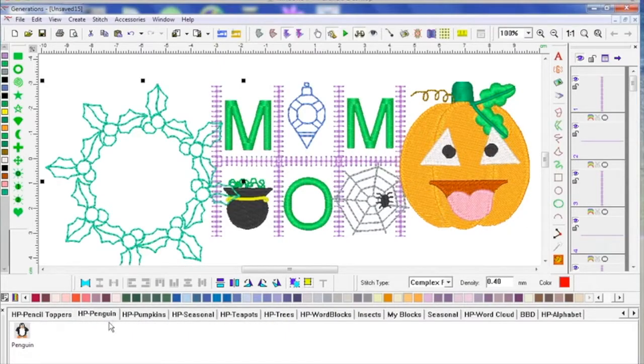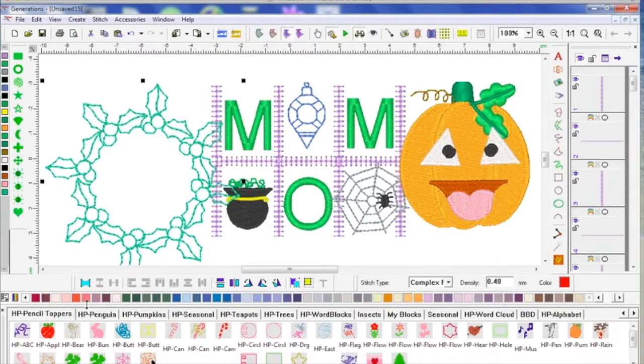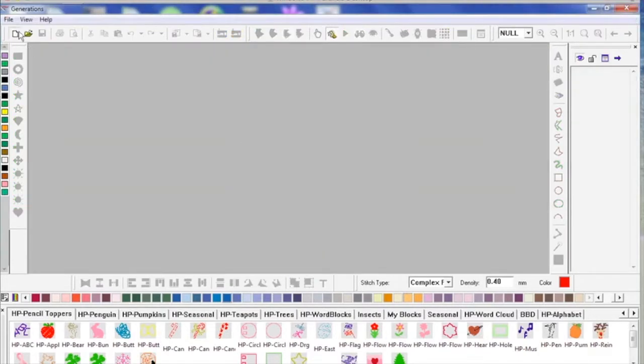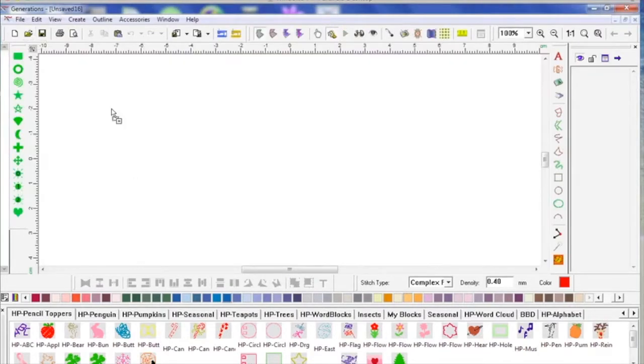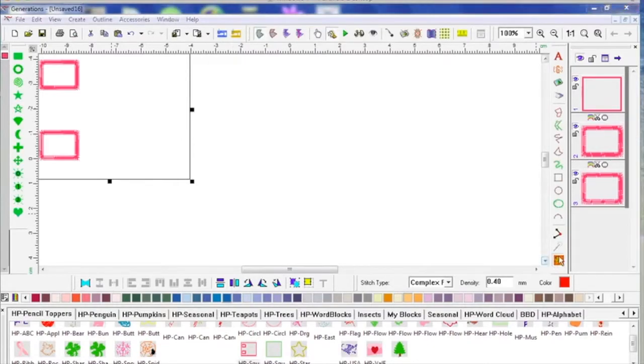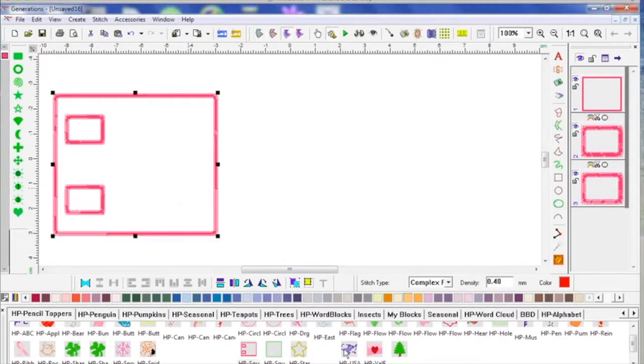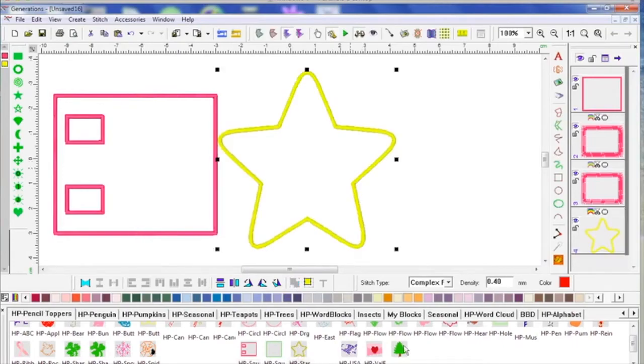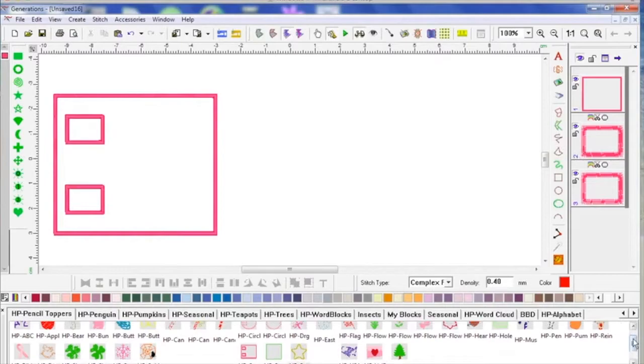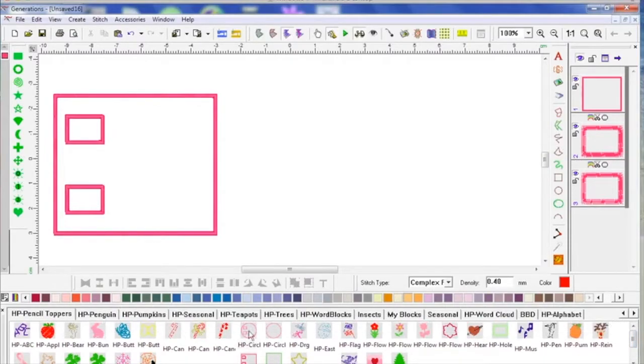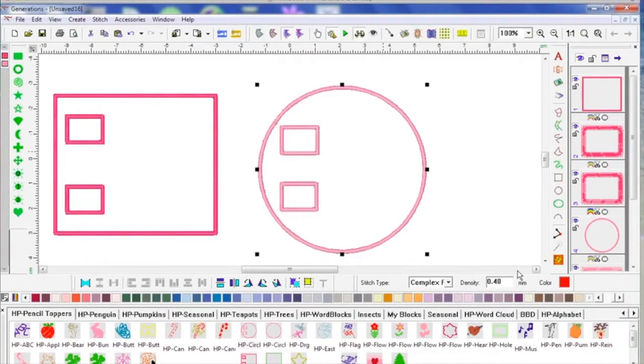Maybe they're penguins. Pencil toppers. I made a set of pencil toppers for my friend Ina, who has grandkids. So she said, Holly, will you make me some pencil toppers? I don't have any. I said, sure. So I made a freestanding applique pencil topper. Oops, that's not one. And so now all I have to do is drop in the different holidays and we're good to go. I don't have to reinvent the wheel every time. Okay? I can put any holiday in there that I want to put in there.